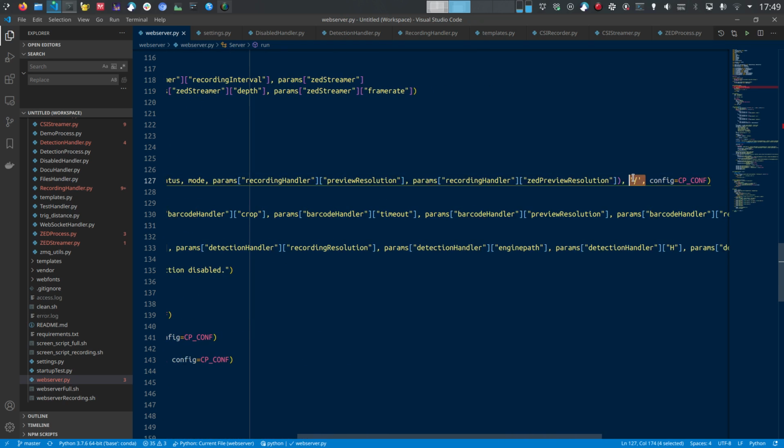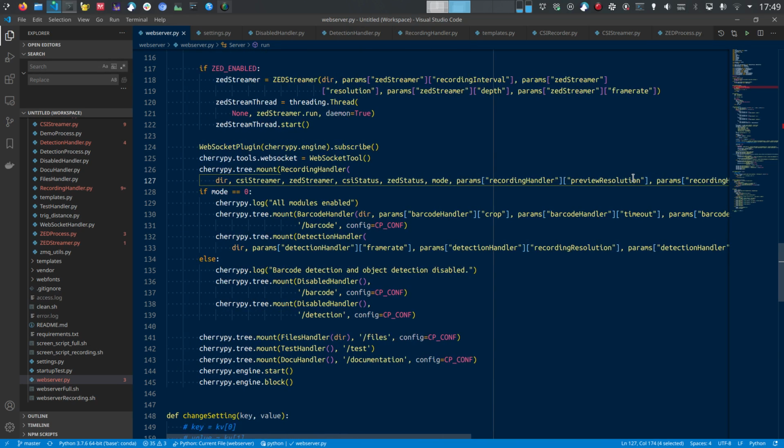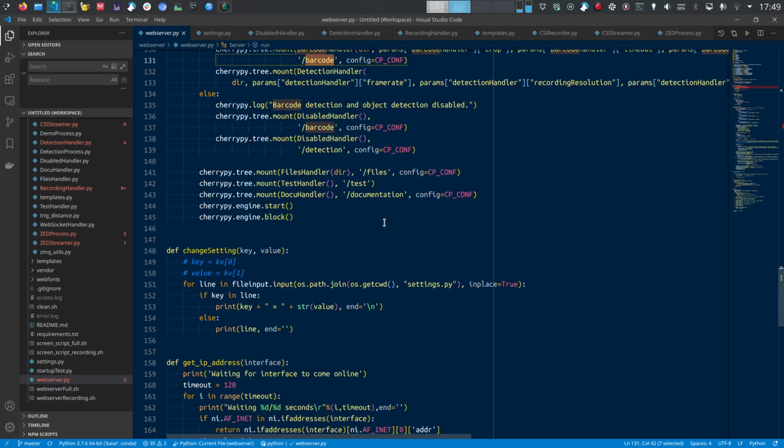As you can see, it's just a slash over there. So that is the syntax. We have a handler, and we specify the URL which that handler should take care of. And we also need to have a CP configuration dict, and that just lists all the properties which are required of that handler.